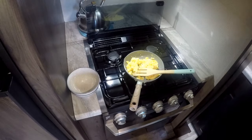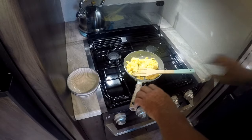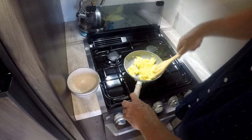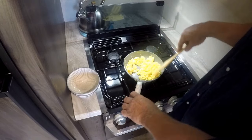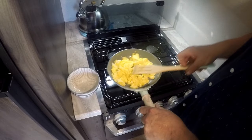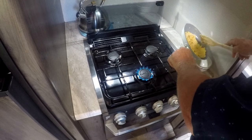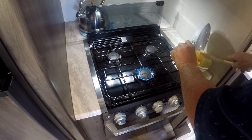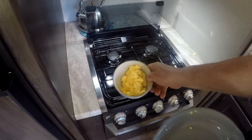I don't really use sesame oil in my wok because I don't like how it creates an off flavor with the metal, so I tend to use light olive oil or Crisco vegetable oil in my wok. I used a little bit of Crisco in this skillet. Now we're pretty much done with the eggs — we're going to go ahead and put them in a bowl, set them aside, and add them back into our fried rice in a little bit.